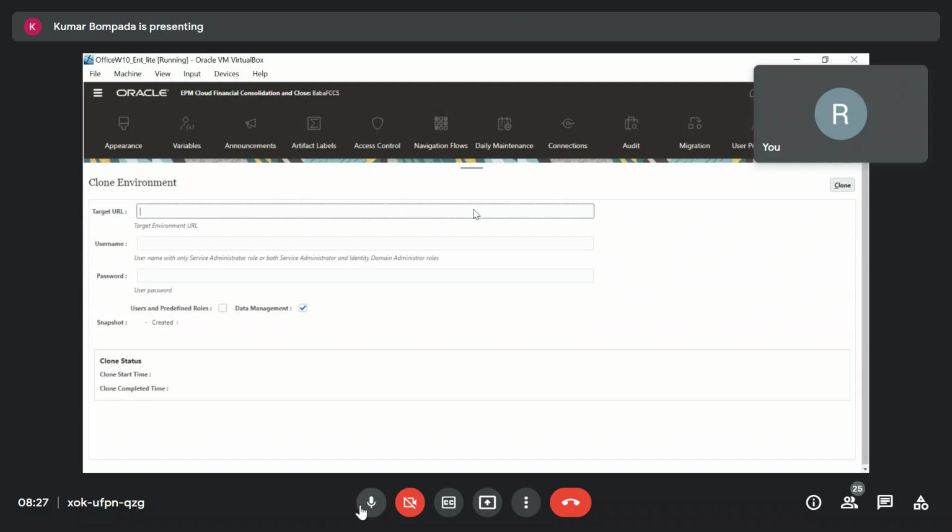Yes, there will be a clear-cut identification. Test will be with -TEST. Production means without anything. If you don't see TEST, then that is production. If you see -TEST, that is test. Okay. Yes. Here I have given you in our notes, right? Already I have given you a live URL.